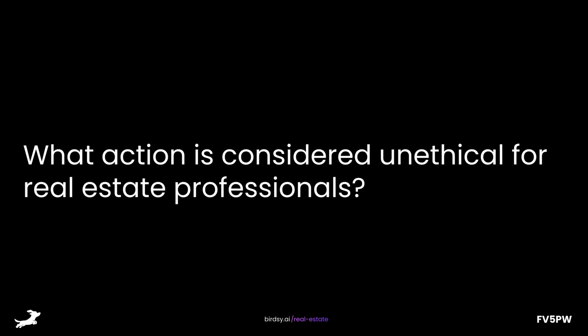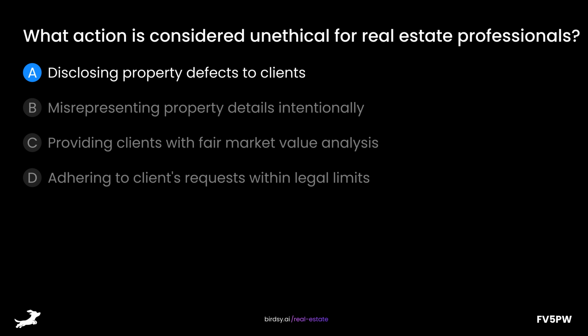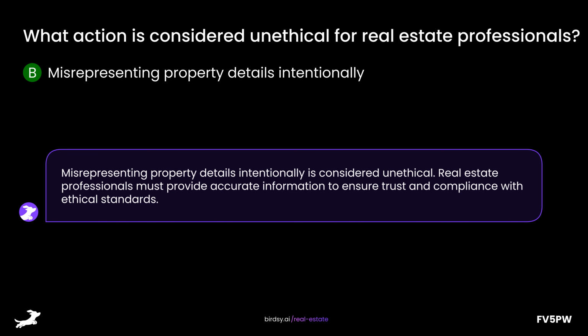What action is considered unethical for real estate professionals? Is it A. Disclosing property defects to clients? B. Misrepresenting property details intentionally? C. Providing clients with fair market value analysis? Or D. Adhering to clients' requests within legal limits? The answer is B. Misrepresenting property details intentionally. Misrepresenting property details intentionally is considered unethical. Real estate professionals must provide accurate information to ensure trust and compliance with ethical standards.